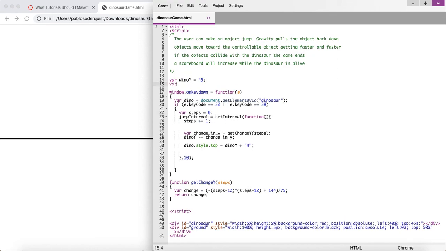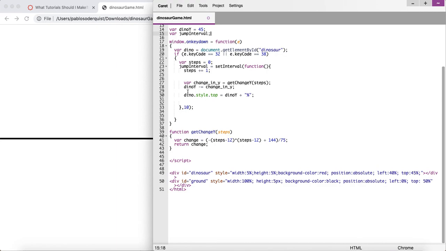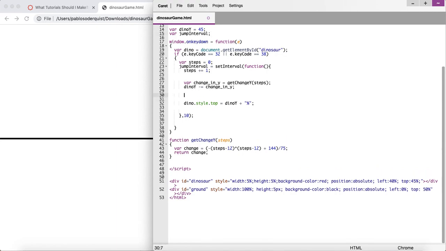And then we also need to create that. So var jump interval. So in here, we'll just say if dino y happens to be greater than 45, that means it actually overshot it. Let's say if it happens to be greater than 45, set it back to 45. And then we'll just end it.